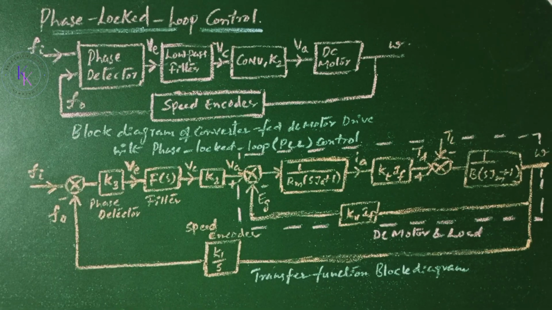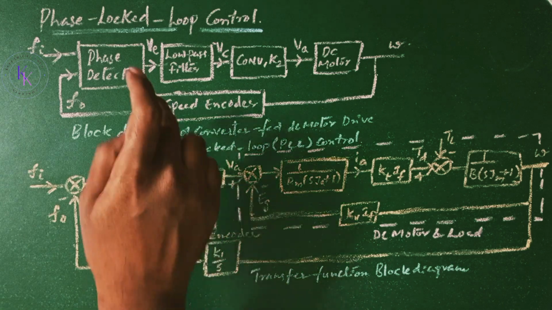Phase locked loop control. For the speed control of a servo system, closed loop control is normally used. The speed, which is sensed by an analog sensing device, for example a tachometer, is compared with the reference speed to generate the error signal and to vary the armature voltage of the motor. These analog devices for speed sensing and comparing signals are not ideal, and the speed regulation is more than 0.2%. The speed regulation can be improved if digital phase locked loop (PLL) control is used.